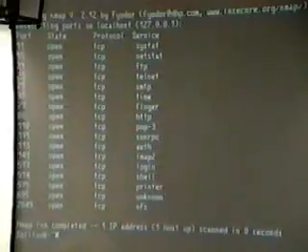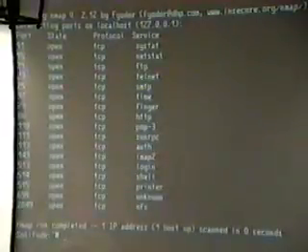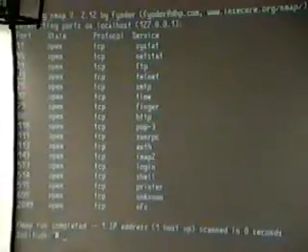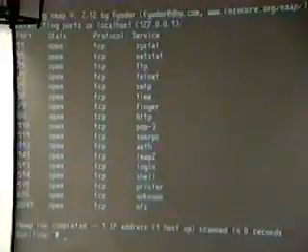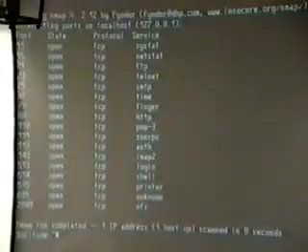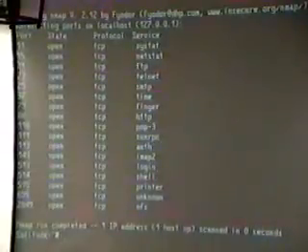The next flag is nmap -sS, capital S, localhost, or target. This is a TCP SYN scan. This technique is often referred to as half-open scanning because you don't open a full TCP connection. In other words, you don't do the three-way handshake. It waits for a SYN/ACK from the destination. If a SYN/ACK is received, then the port is open. If not, it's obviously closed. If a reset is received, the port is closed. Rather than ACK to establish the connection, it immediately resets to close the connection.